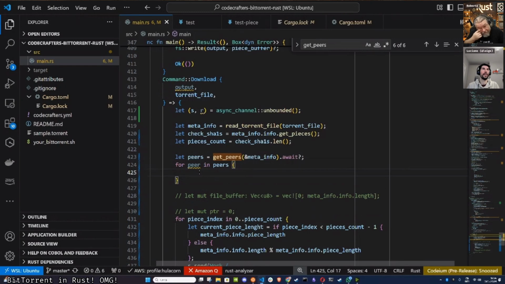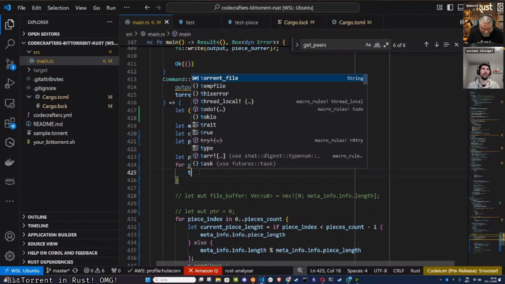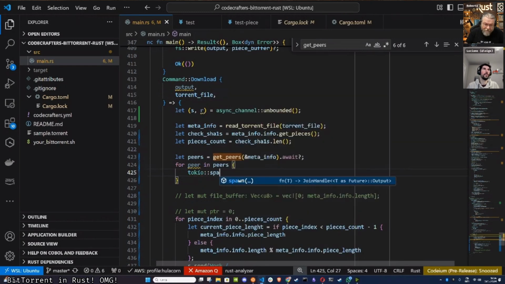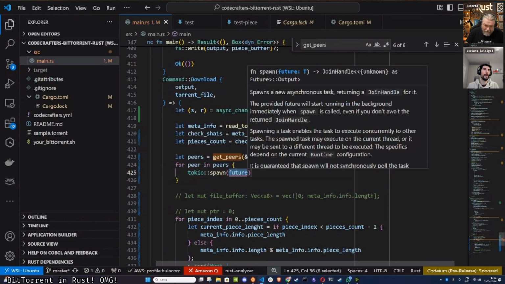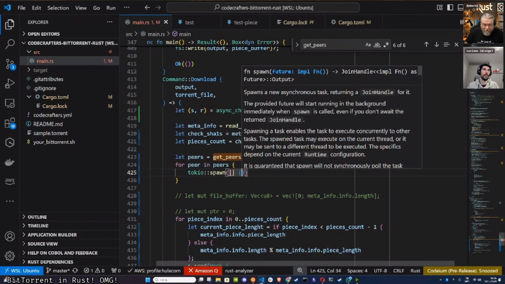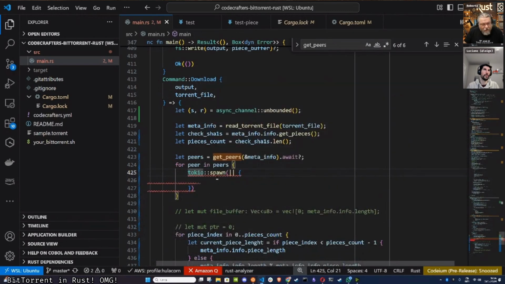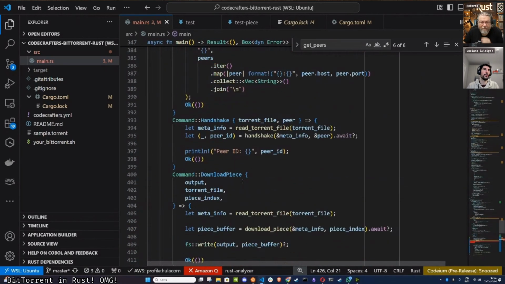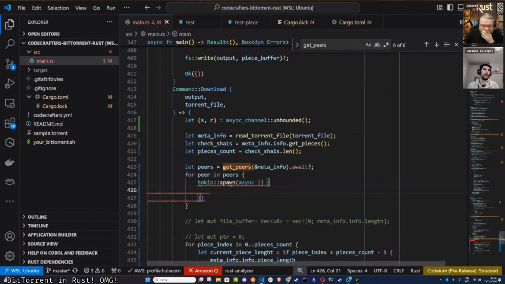Now it's tokio::spawn. And then inside of this you can do a closure, an async closure. I think you need to put async before the pipes. And now what is the problem? You probably need a semicolon after the spawn.